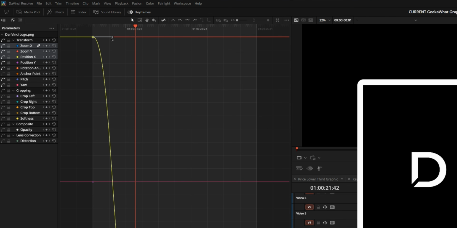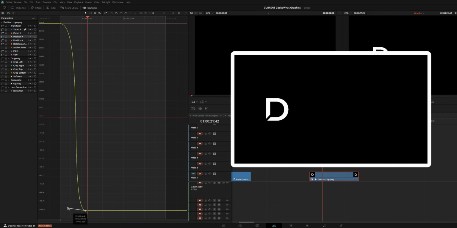And what you can do is grab these little bars here. I like to call them control rods, and you can bring them right the way in for an abrupt sort of linear style, or you can spread them right the way out. And you can do the same down here as well. Feel free to move these around and move your keyframes into whatever shape you like, and just experiment, because that's the best way you're going to learn, is just by doing this kind of thing.